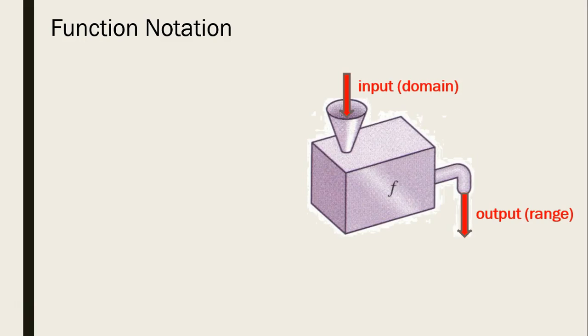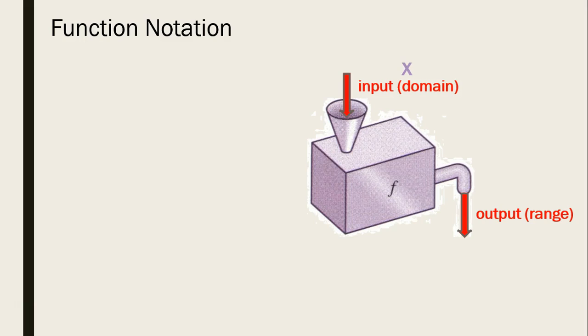Function notation is something we're going to see a lot of in this course. And if you think back to the picture we had of our function machine, you'll notice there was a letter F on it. That meant that the name of this function is F. F is a letter we use a lot to name functions, but F isn't the only letter we can use for functions. We can really use any letter to name that function.